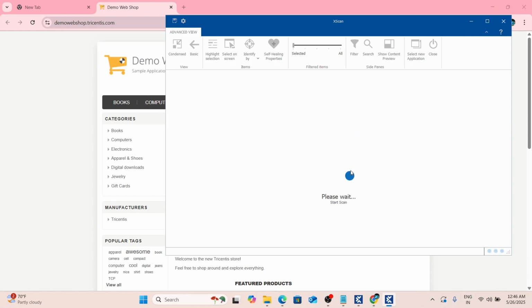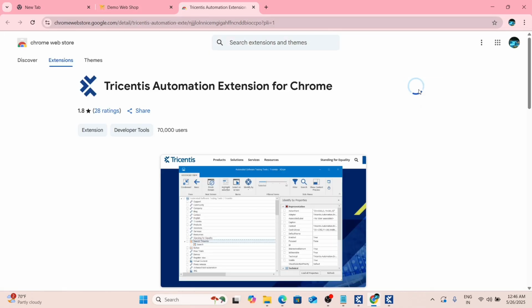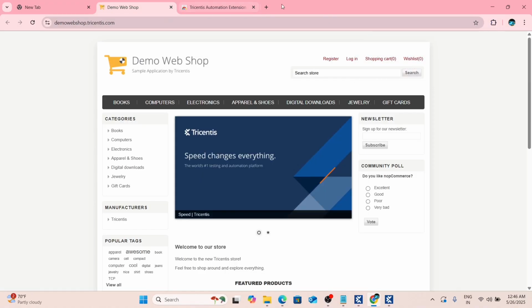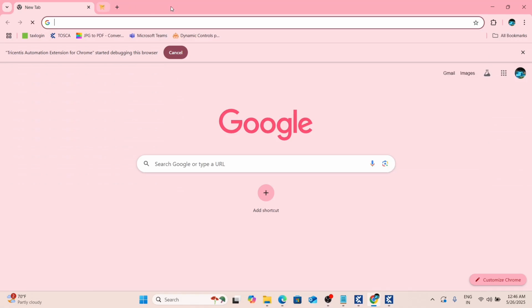This is one shortcut way to add the extension. You can see in order to scan, we need to install the extension for Chrome. Just click OK, add to Chrome, add extension.